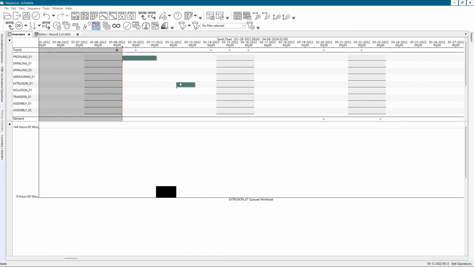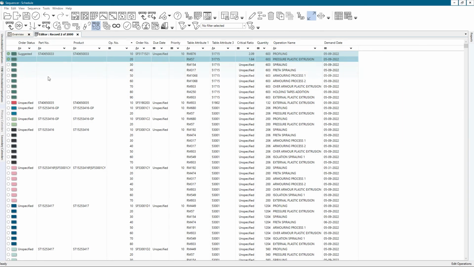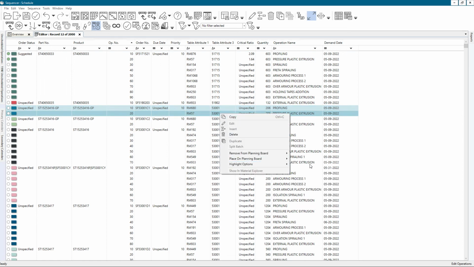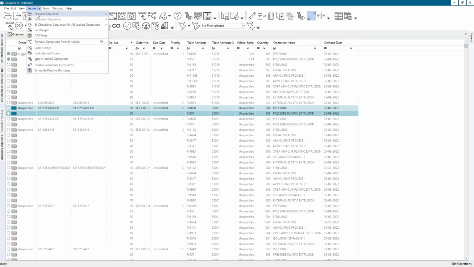So if I put this operation in here, it does not increase the size of the bar vertically. It's going to make this black bar actually just wider, right? Because the amount of work remains the same. It's just the duration of this queued workload that increases. Okay? All right, so let me schedule a new set of operations here so you can better understand this.